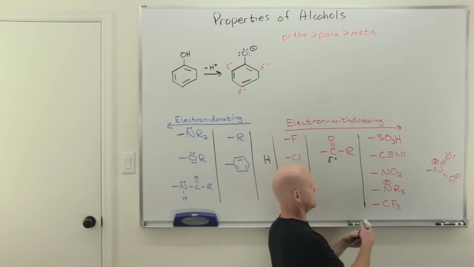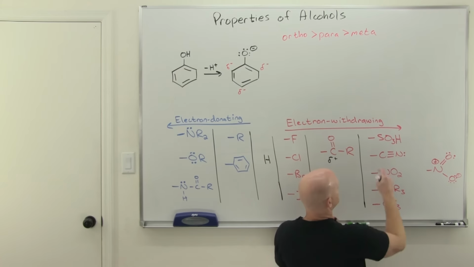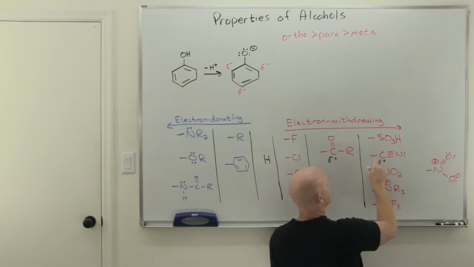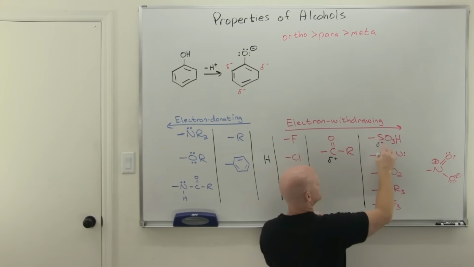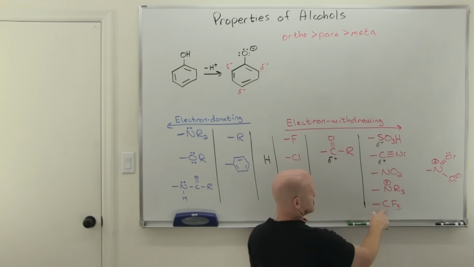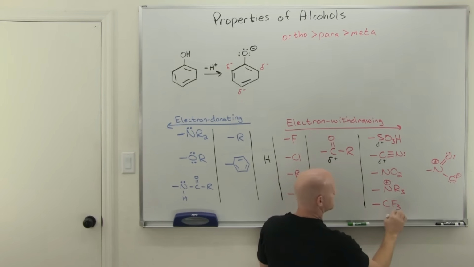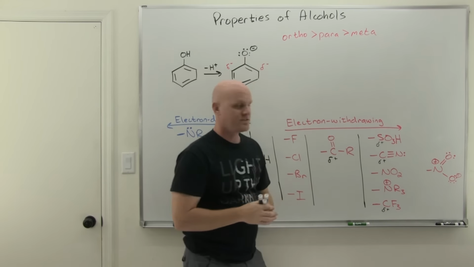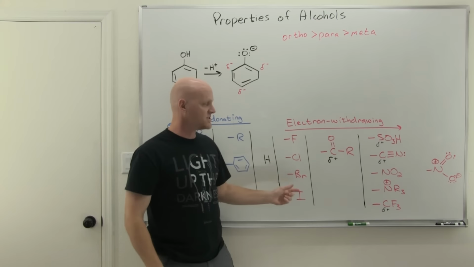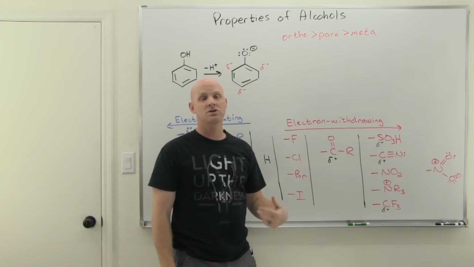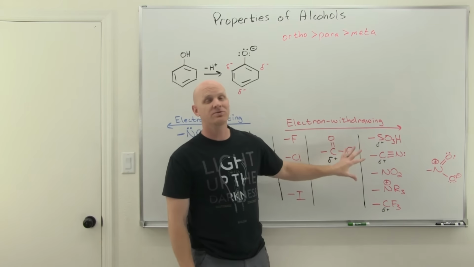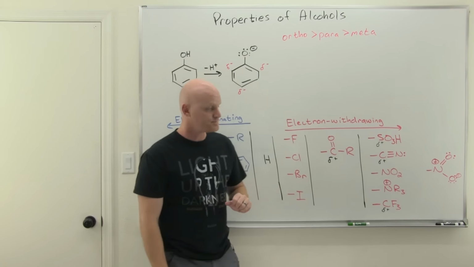If you look at the carbon of the nitrile, being triple bonded to a nitrogen, you have a significant amount of partial positive charge on that carbon that's directly attached. The sulfur here has a significant amount of partial positive charge, being bonded to 3 oxygens. Same thing here, this carbon being bonded to 3 fluorines also has a significant amount of partial positive charge. So we can see a trend here: either you're a halogen or the atom directly attached is going to have a significant amount of partial positive charge based on what else it's attached to, and those are all going to be your electron withdrawing groups.